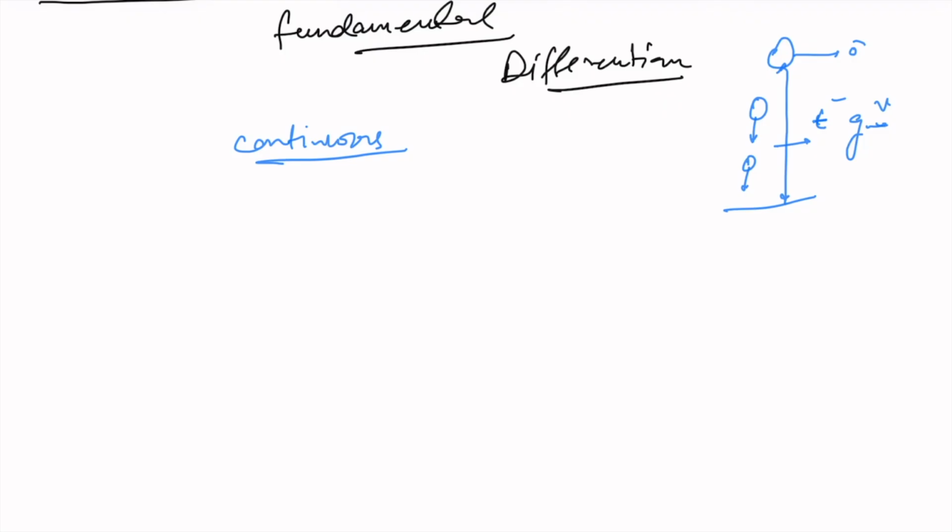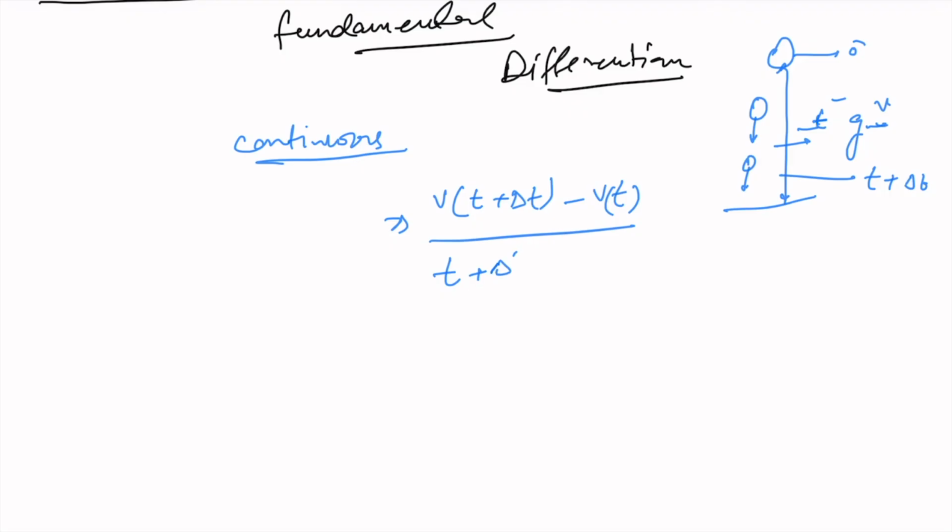So for that purpose, he calculated: we have to find the velocity at t and then at t plus delta t, and divide them, and you'll get the rate. So for example, the velocity at t plus delta t would be v, minus the velocity at t, and divide with delta t. And if we decrease the time interval to 0, it becomes nothing but the differentiation of the velocity with respect to time.